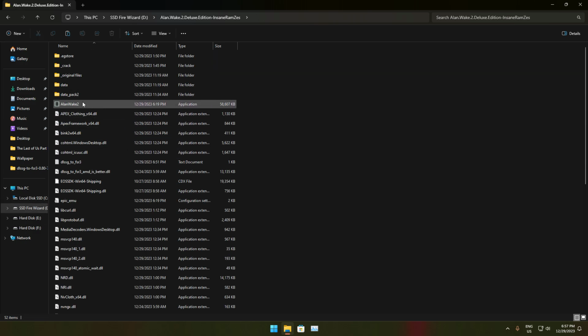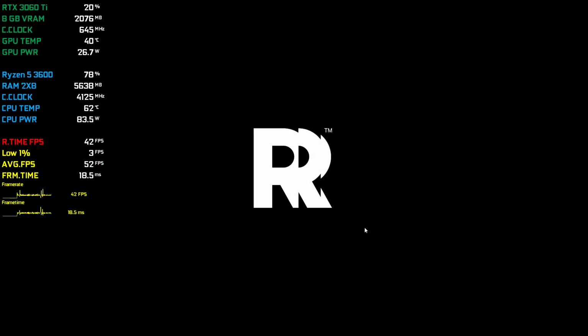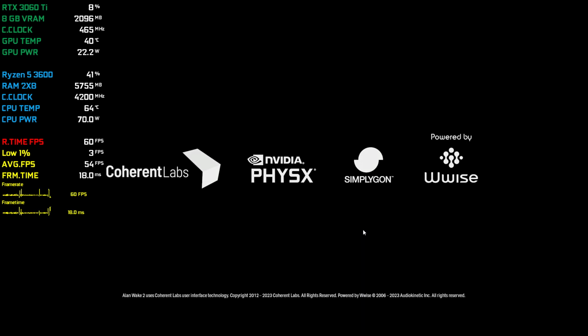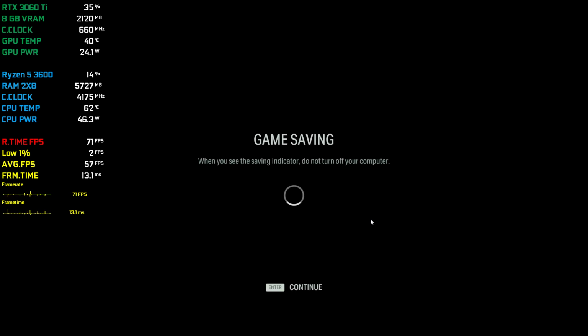Go to your game folder and launch this. Now make sure that in your Windows game settings, hardware based GPU scheduling is turned on, and in the NVIDIA control panel VSync is set to on if you have a 144 Hz monitor or more.